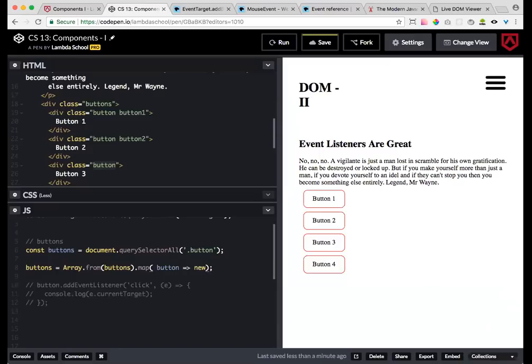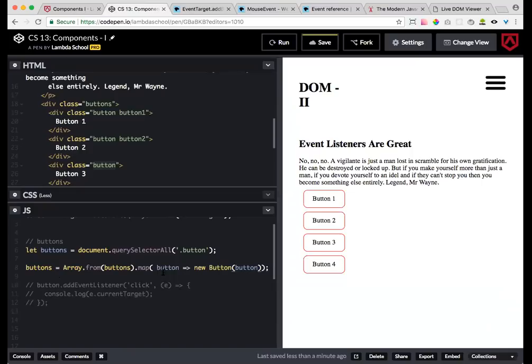And when you see the new keyword, what do you think? What do you think when you see the new keyword? You think new instance. And yes, I can't use const here because I have multiple items. Good idea. Sorry, I saw that. So new, and then I'm going to use a new button with a capital B. Oh, snap. And then what am I going to pass into it? Well, I'm going to pass the reference of the button.